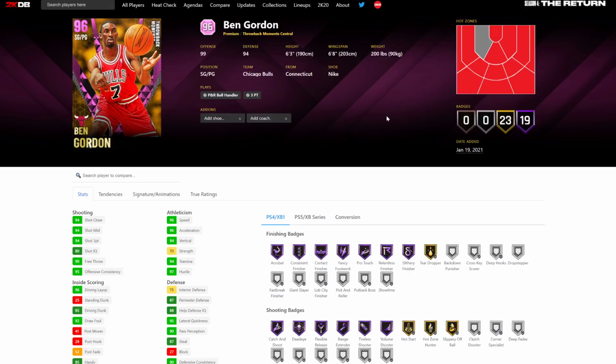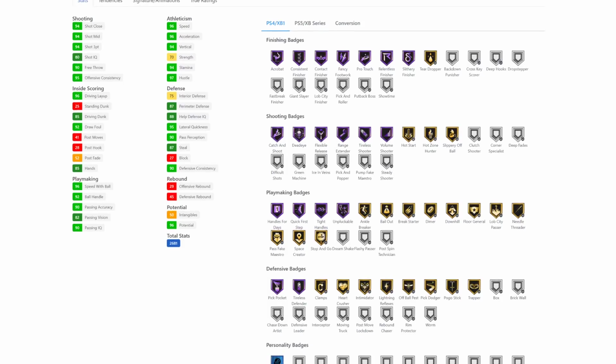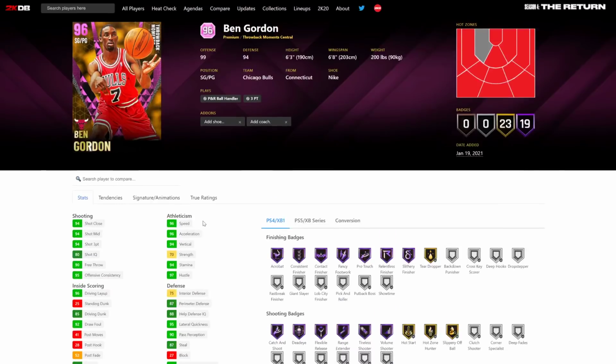However, blinders is the best badge on next gen, so the fact that he doesn't have that badge, and it's also just the one badge that everyone wants on next gen, this badge is going to be the new range extender. It will soon be the most expensive badge in the game. But he's got 95 lateral quickness, obviously range extender, flexible, deadeye, quick first step, unpluckable, clamps, pickpocket, tires defender. He's got everything, absolutely everything.